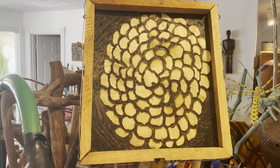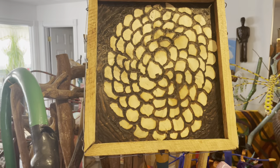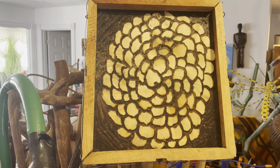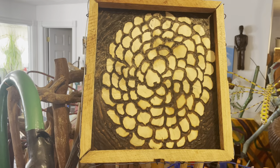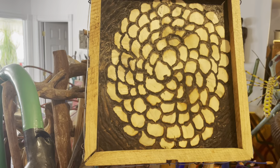Billy Keith did that sculpture — or painting, or whatever you would want to call it. He did it with a magnifying glass using the sun; he used that to burn it on there. He just used the scrap end — I think he told me that was the scrap box of where the oranges had come in. He had picked it up and just used it to burn that on there. I just loved that. That was done by Billy Keith. He gave that to me — we were on a show together one time, and I gave him something and he gave me that.